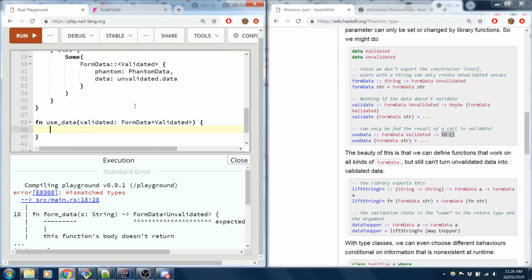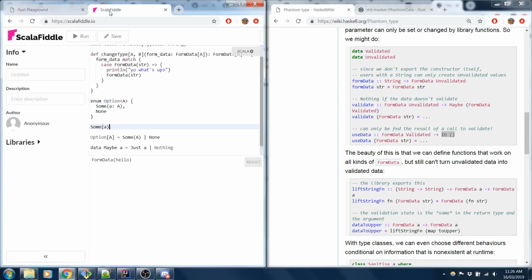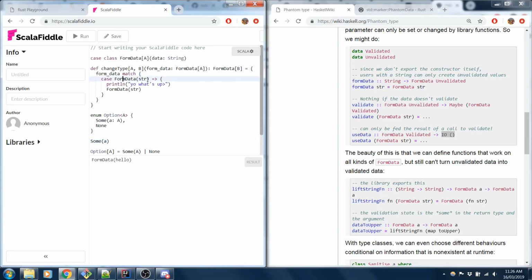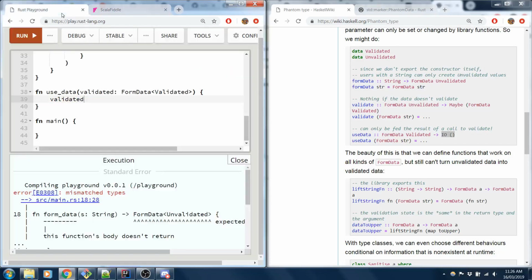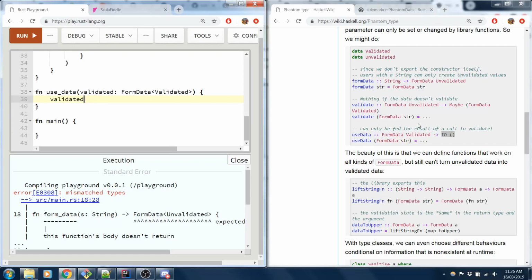So at this point, they're doing more of this pattern matching stuff. Again, we don't really need to do that. I could explicitly have done it like what I was doing up here, where we actually pattern matched it out, but we can remove all that boilerplate and just say form underscore data dot data, right? I didn't have to actually extract the string out. It's just that that's how you do it in Haskell. You'd actually do the pattern match, and it's a lot nicer here, obviously, syntactically.